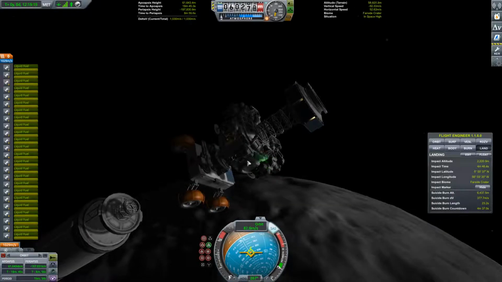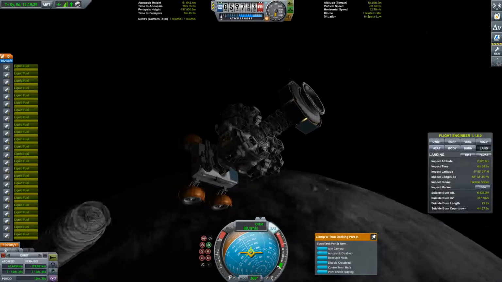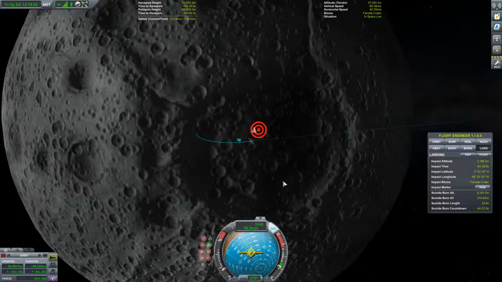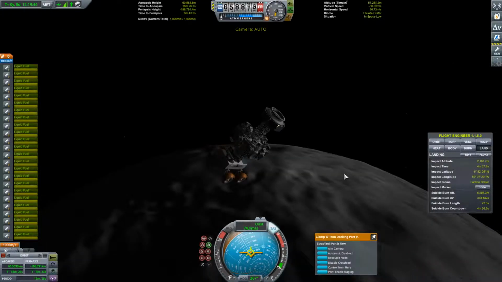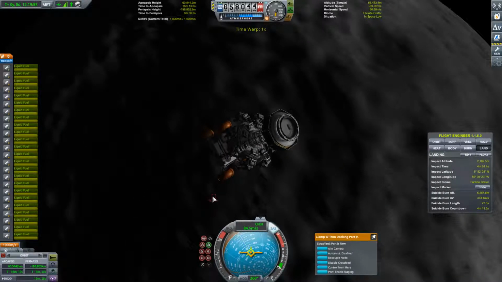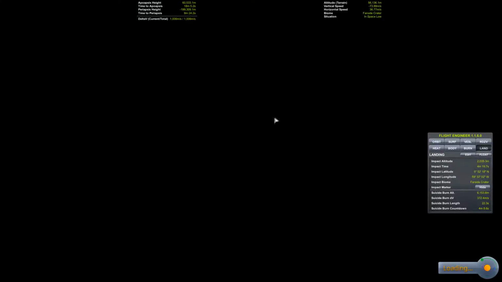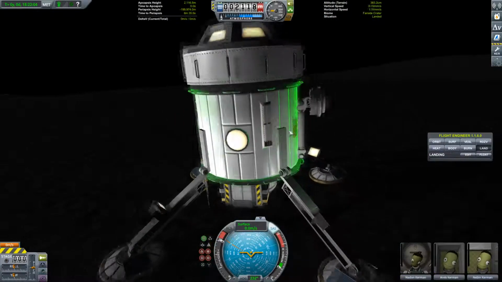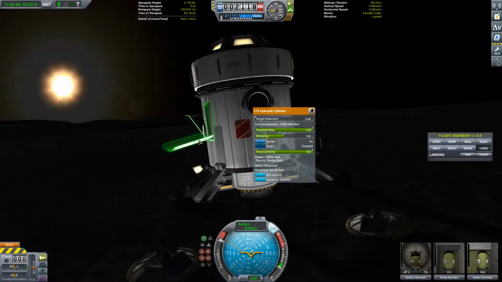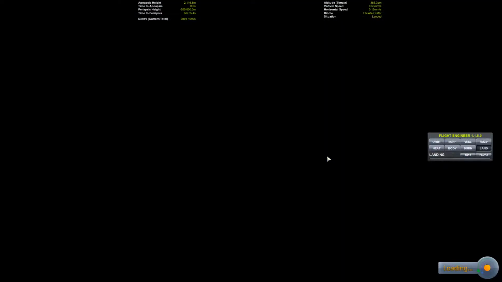Those arms fold in nicely into that 1.25 meter form factor, so it packs up nicely. Obviously, if I had made it longer, I could make it even wider and more stable. But it works. It's a decent little design, except it's a little unstable once it's landed and you mess around with things like loading in and all that. But that's just shenanigans of KSP. It ends up dying, unfortunately.